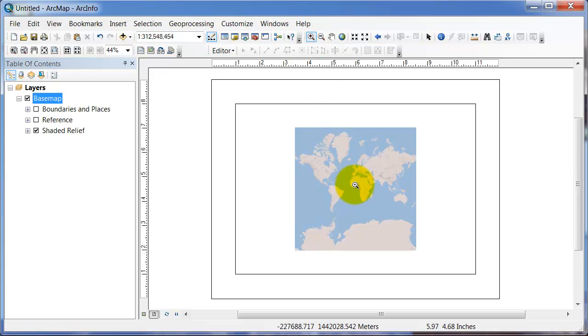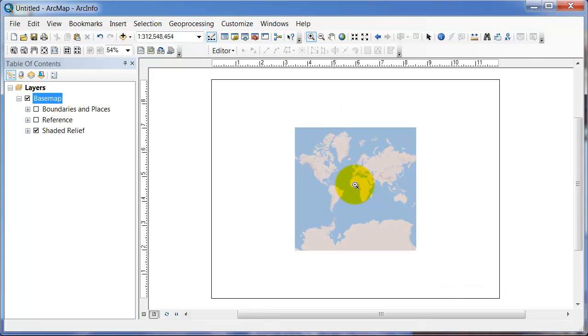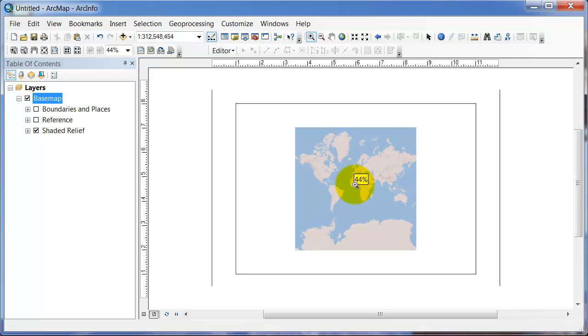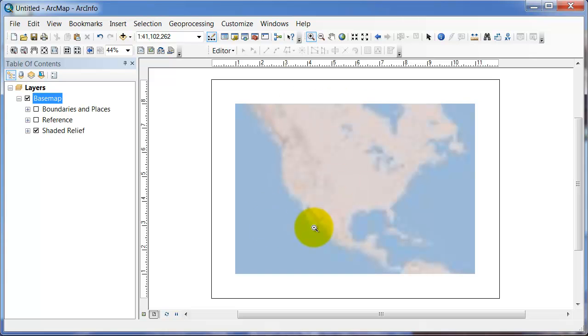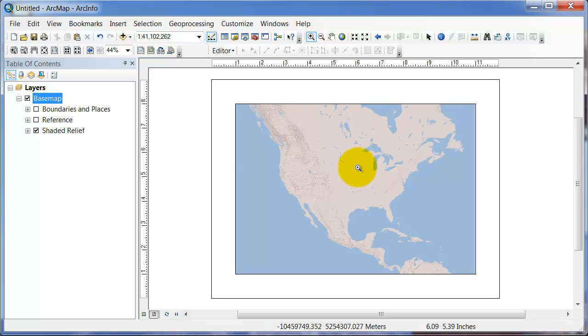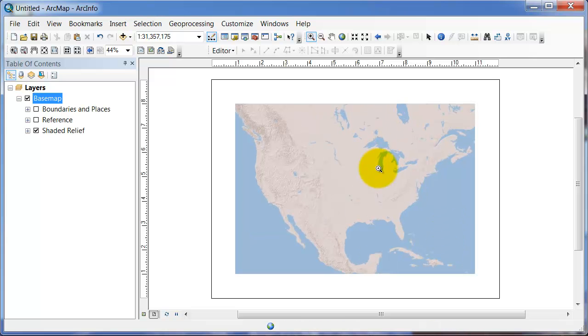Now realize with this, if you use a scroll wheel, the scroll wheel will be different. If I scroll, it's scrolling with regard to the template and not just the image itself. So with this, we want to just click and drag over the area. We want to look at the United States, and that will bring the United States into the box here. It'll take a second to get the resolution you want, and you can go back and forth. Now that we're in a little bit more, I might take a closer view and look at just the United States.